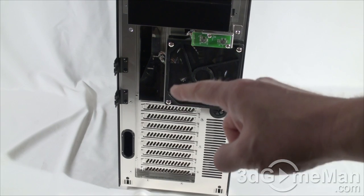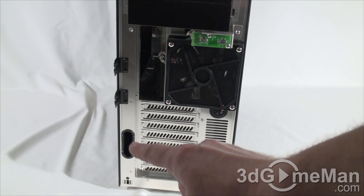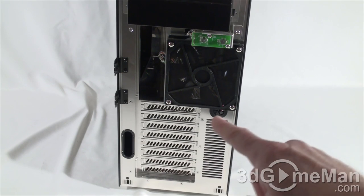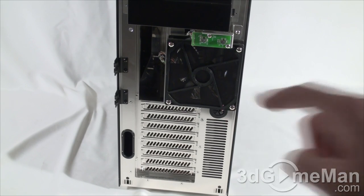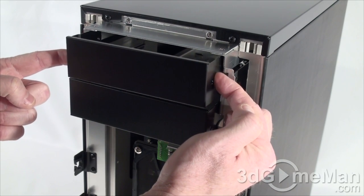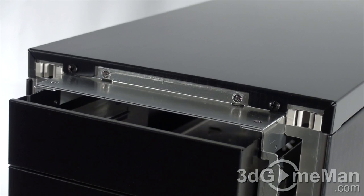They include 8 ventilated expansion slots, extra ventilation. They include a large grommeted hole right here for routing cables through, and another grommeted hole right here for routing cables through as well. And to remove these aluminum drive bay covers, simply push in on either side and pull it out. If need be, the top panel can be removed by taking off 4 screws, 2 on the front and 2 on the back.